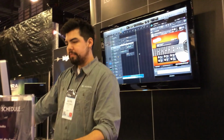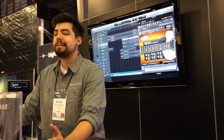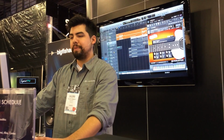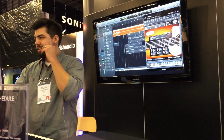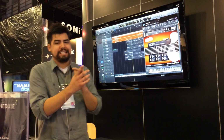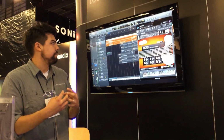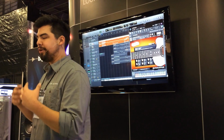Okay, so I'm going to go back over here and just solo each instrument so you can actually hear the realistic sounds that are occurring. If you go here to the pick acoustic guitar, you can actually hear, if you didn't know any better, you'd think you're hearing a real guitar. That's because we spent a lot of time with those keystrokes, making sure that the strumming is realistic. Different variations of strumming patterns, you can create all of those.